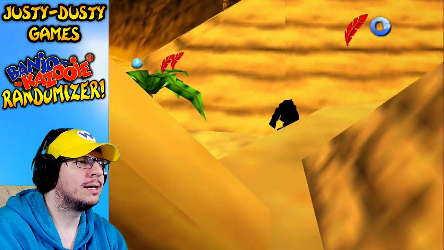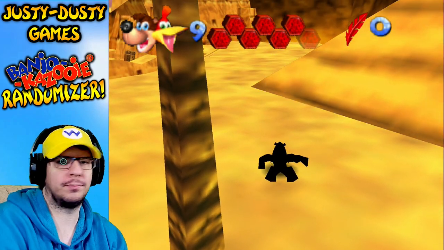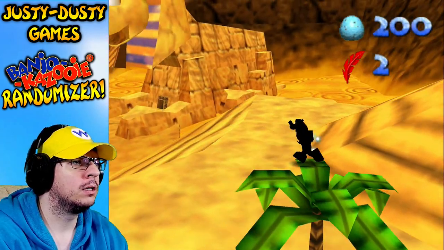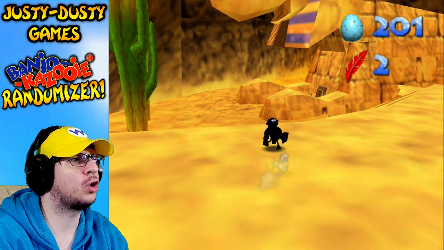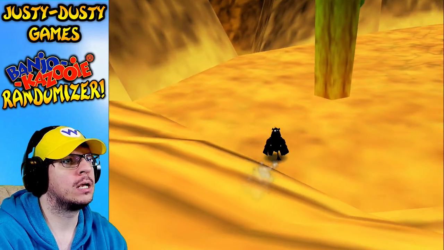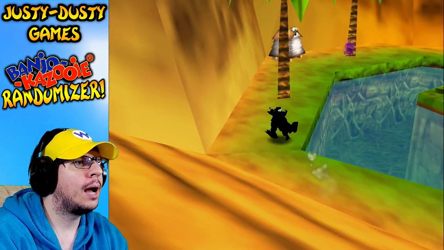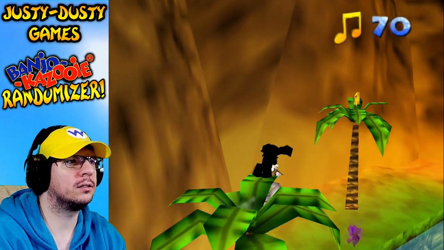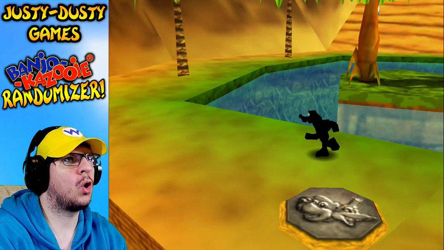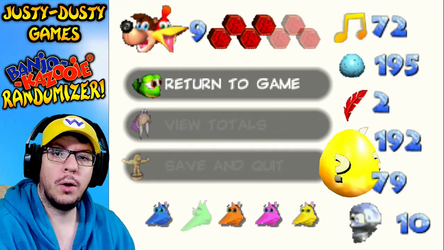Oh! I still have it enabled. Let me deactivate it. Okay, I turned it off. And yeah, that's unfortunate. So I literally have nowhere else to go in this level. Literally nowhere. Because that warp up there didn't work. It would just take you out of bounds. I'm down here, there are some notes on these trees, so gotta collect those. Unfortunately, there's no way to get into Sandybutt's tomb.